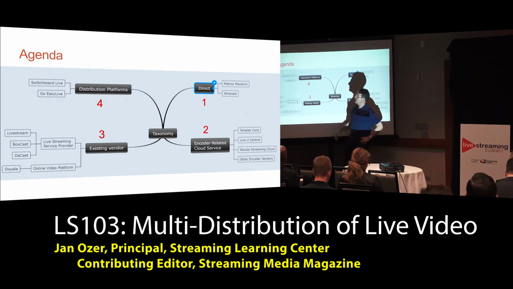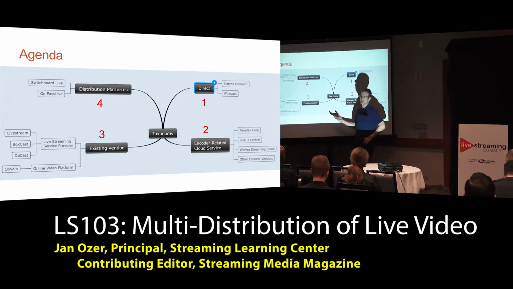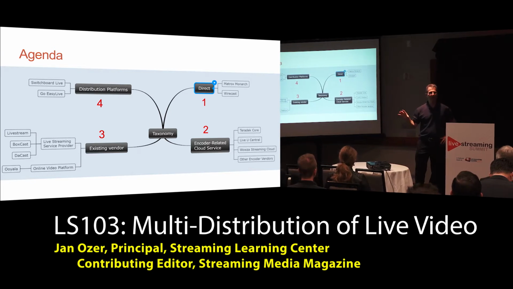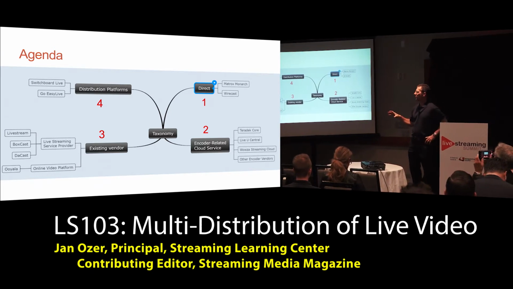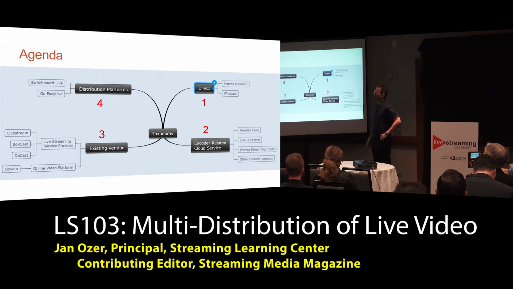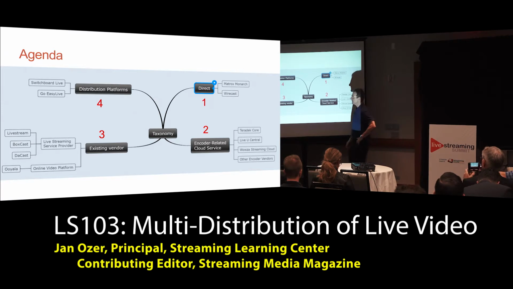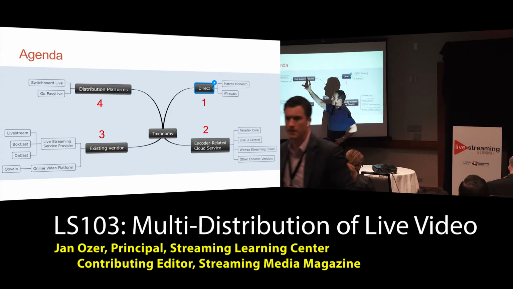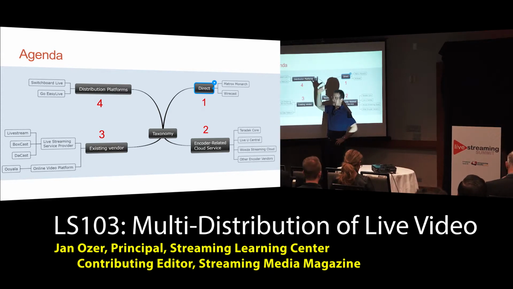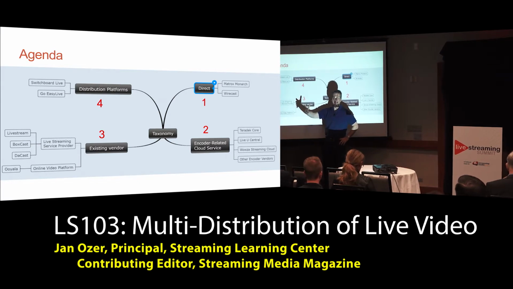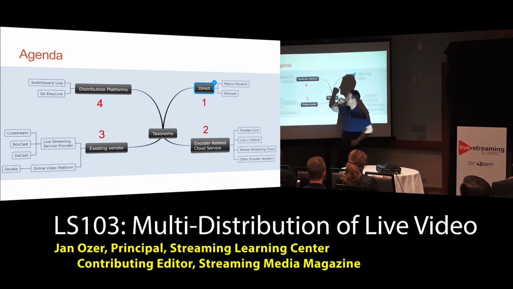And then the last alternative that we look at is what I'm calling distribution platforms, which are platforms that actually were invented to do the actual multi-distribution that we're talking about. There are two platforms we're going to cover, Switchboard Live and Go Easy Live. Switchboard Live is more of a switching program, and it gives you the ability to reach dozens or even hundreds of Facebook Live accounts if that's what you want to do. If you're a service provider with a lot of websites or Facebook accounts you'd like to display the video on, Switchboard Live is a great alternative.